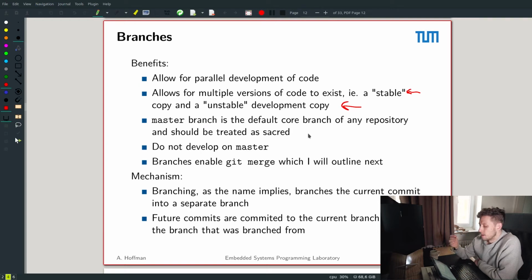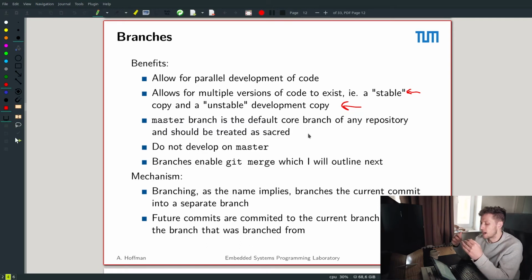Now, while not every repository has a master because you can change its name, generally the master branch is the stable core code base for any repository. And as such, it should be kept in a stable state. This generally means you don't develop on master. Like if you modified the README, sure, you can do that directly on master. But the whole idea of implementing features and fixing bugs, you should branch from master, do some changes, and then you merge them back into it. Now merging we'll go through in a minute.